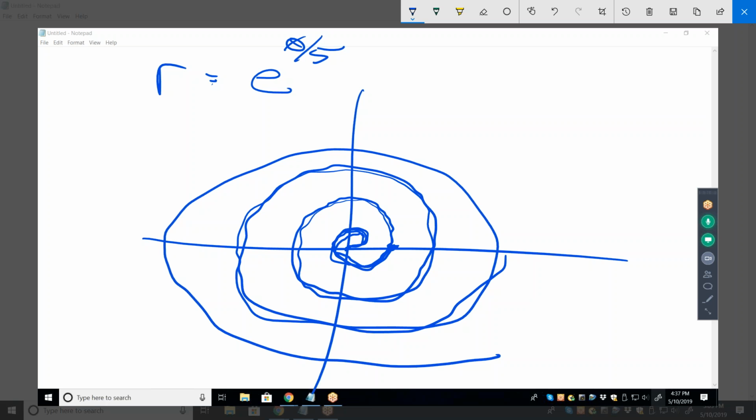Now, the one other thing of interest on these, but I don't know if it's of interest to you, they may or may not introduce you to this concept, and that is symmetry. Okay. Sketching a graph of a polar equation quickly by hand.